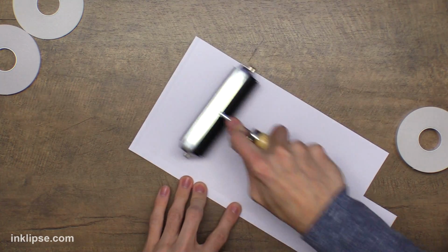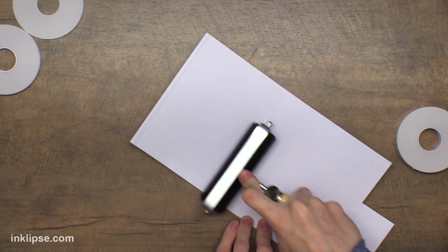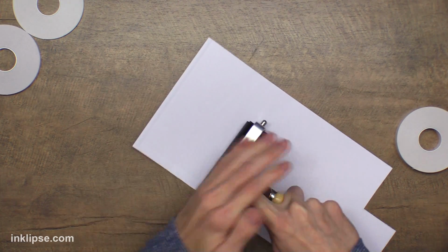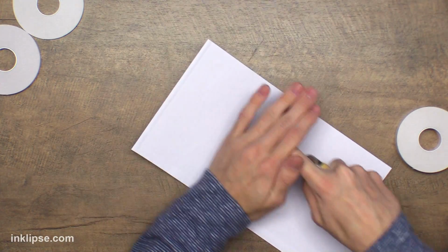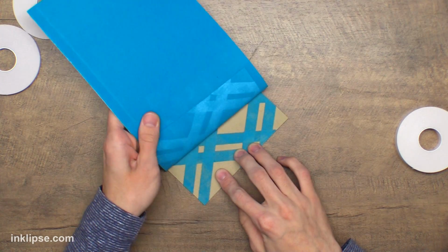You can even go in with a brayer too to make sure that's really pressed down, and that's going to transfer that flocking really nicely onto this. Now you can also run this right through a die cutting machine with no dies, and just that pressure alone is going to apply that flocking really nicely.